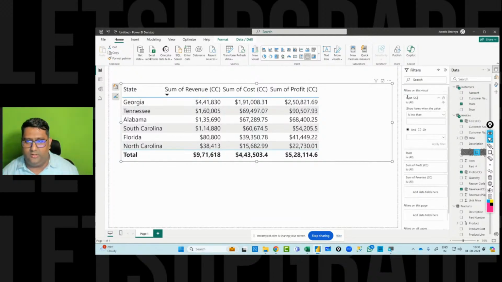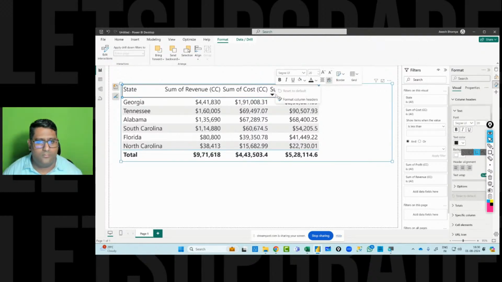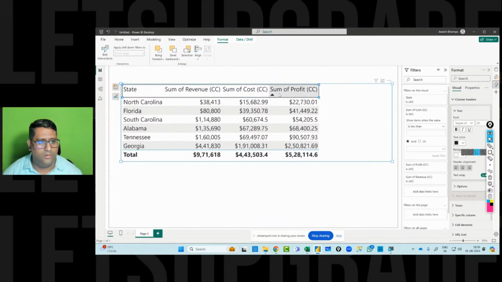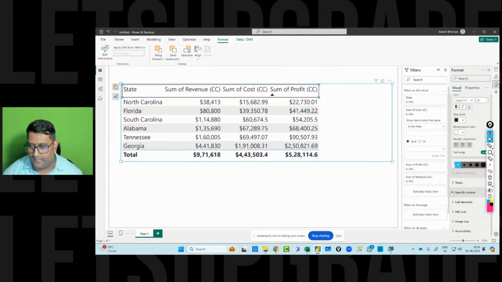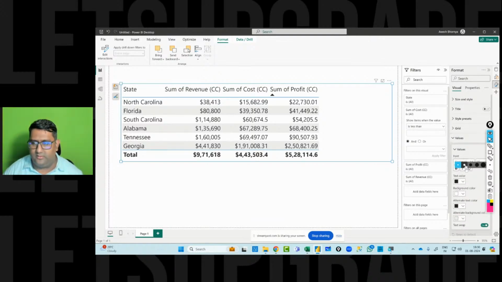Okay, these are the filter panes. Okay, I'll just get back to you on this because this normally doesn't really require you to update it.